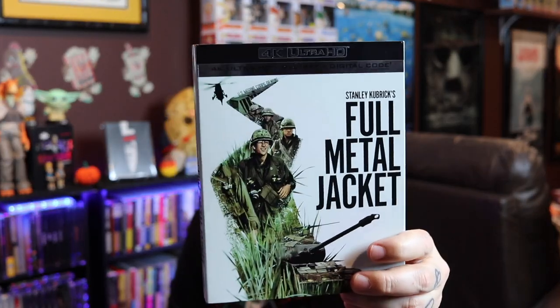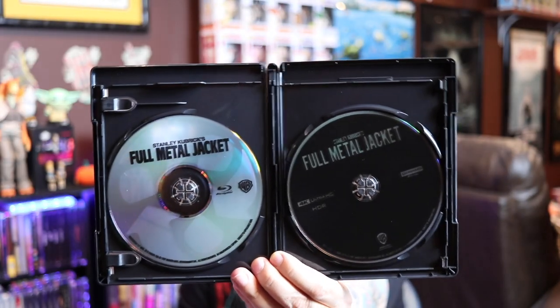This is the standard slip release they sent me. The cover art is very cool and fitting for the movie, with the same art inside. It does come with a digital copy. The discs are plain — a silver Blu-ray and a black 4K disc, no disc art. Best Buy is doing a steelbook variant which looks pretty cool, so if you're a steelbook person you might want to check that out. I'm not aware of any other retailer-exclusive releases.